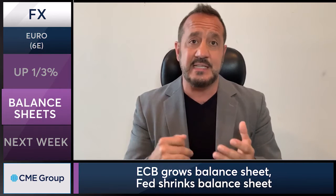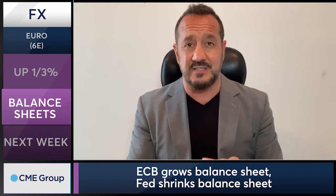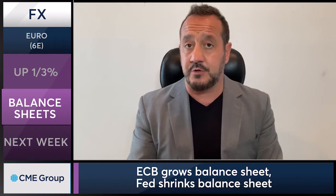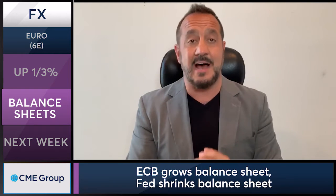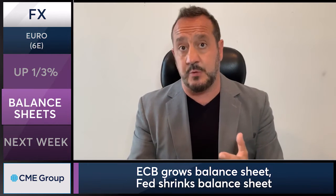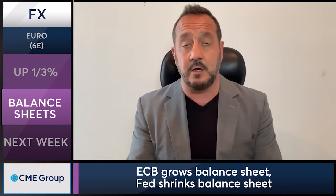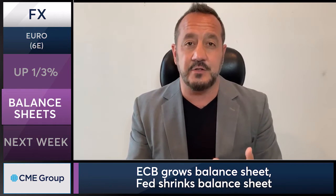The Fed's balance sheet versus the ECB balance sheet is a big part of what's going on with the euro. The ECB balance sheet is actually growing while the Fed very recently has been shrinking — not deliberately, but assets they've had have been going to their duration completion and they haven't been replacing them. The Fed has more bullets left based on the promised amount of asset spending, but the ECB is actually acting. That's a positive indicator to the EU economy, and that's why the euro is taking advantage of that.